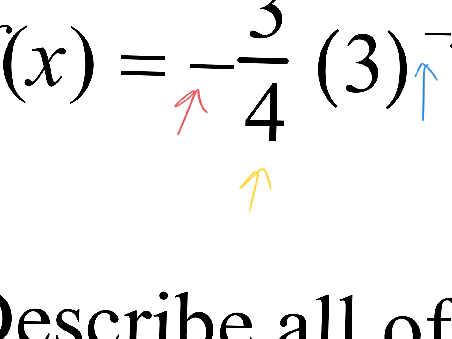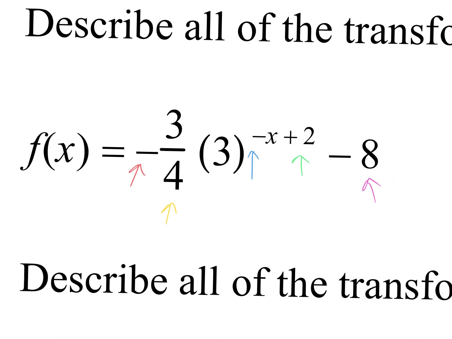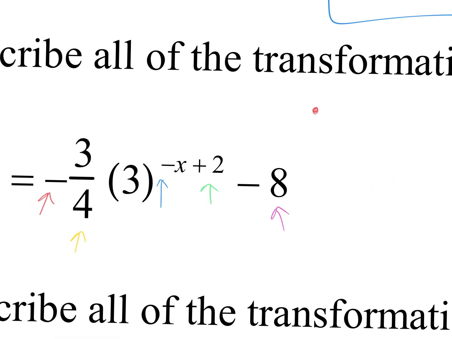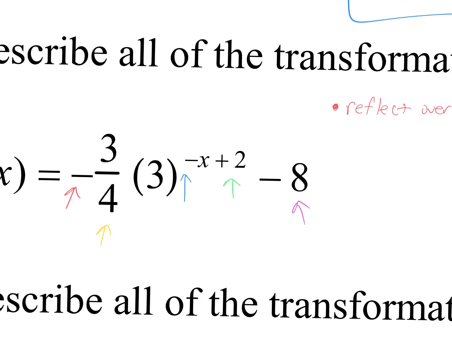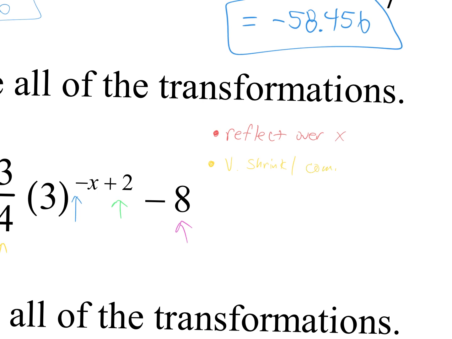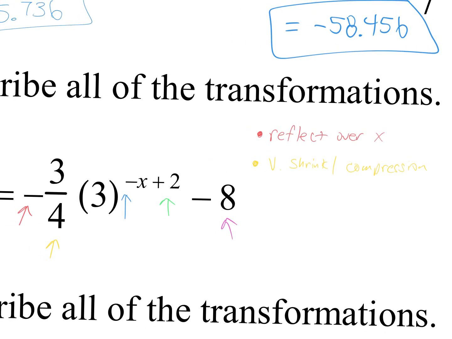So what is this red arrow telling me here? It's a reflect over X. Good. So your red is a reflect over X-axis. All right, what is the yellow one? I said yellow last period. They're like, that's orange. Looks more yellow on my iPad, but yellow, orange-ish. What is that telling me? Vertical shrink. You can say shrink, or another word you can use is what? Compression. That's fine as well. But I have to know if it's a shrink or a stretch, and if it's vertical or horizontal.